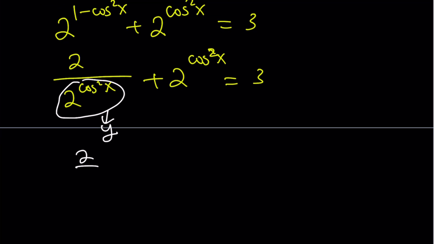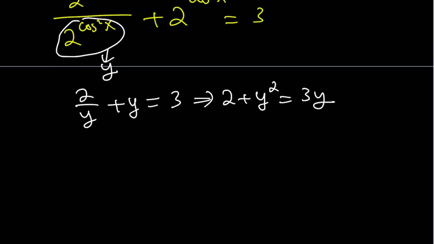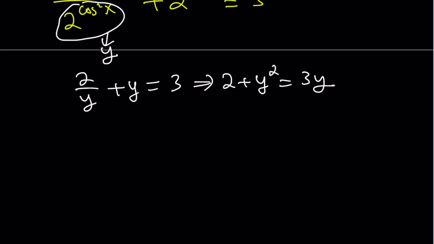Let's go ahead and replace this with y. And hopefully you know why we're doing this. 2 over y plus y is equal to 3. Now, we know that y cannot equal 0 because 2 to the power something can never equal 0. And in this equation, obviously, y equals 0 would not satisfy the equation. So we can multiply both sides by y. And that's going to give us 2 plus y squared equals 3y. It's better than making a common denominator, even though it's the same thing.